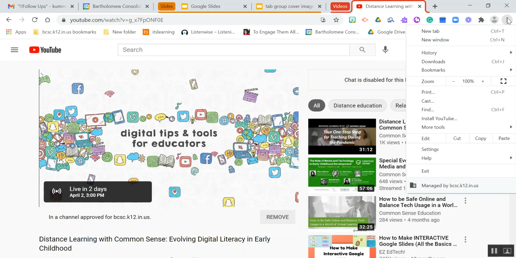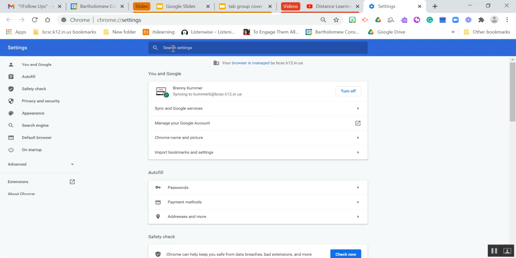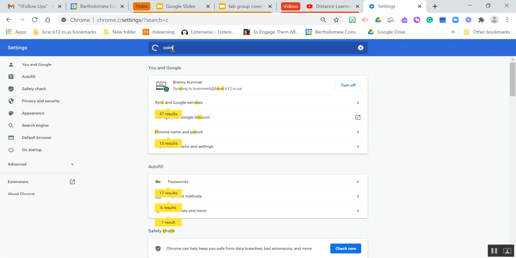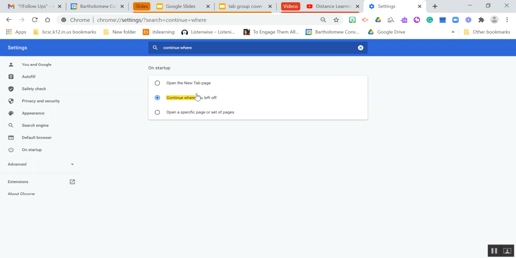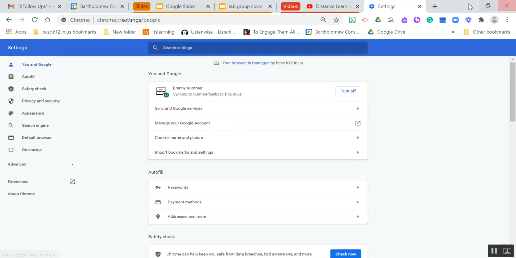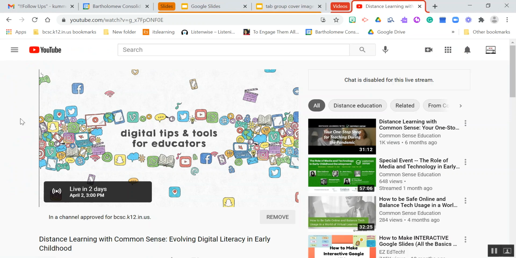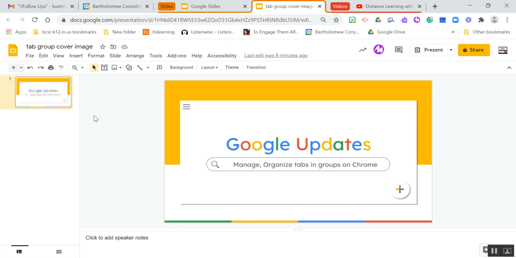So to do that, I'm going to click my three-dot button here, and I'm going to go to Settings. And in Settings, I'm not going to dig through all of this, so I just type in continue where you left off. All right, so I already have that turned on. So what I can do here is just turn this button on. It'll be highlighted blue when I have that selected. And then I always just go back to this main screen here. And what it should do is the next time that I open Chrome, it should take me right where I left off here on the screen, which is in some of my groups and my tabs.